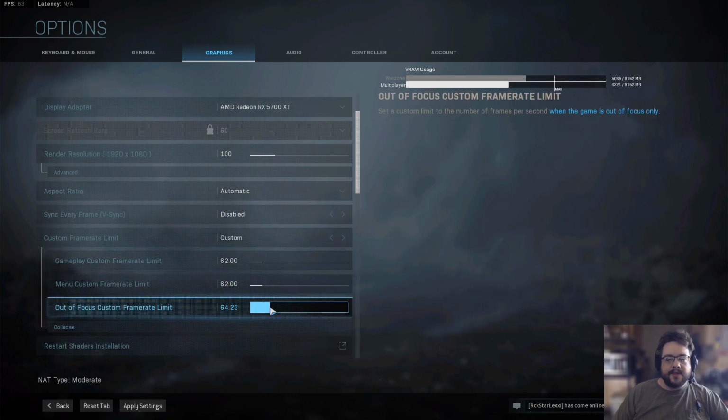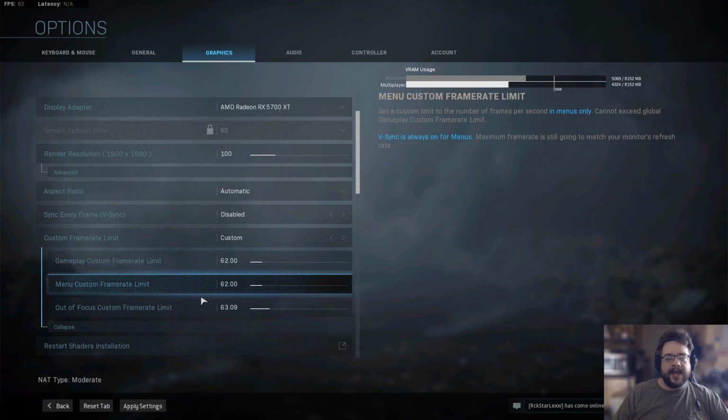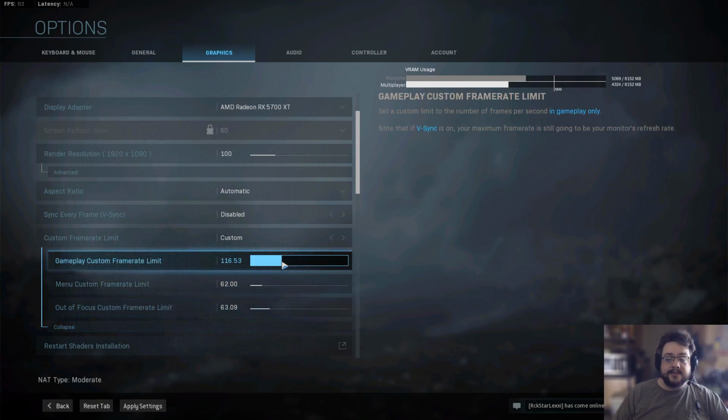Because my screen can only do 60 frames a second, I have all of my frames per second caps at 62 frames per second. So it's always going to create just enough frames to cover those 60 frames a second, and I feel like it runs really, really smooth on a 60 hertz monitor. If you have a 120 hertz monitor, you can set this to 120 and keep it there, and it will work perfectly for 120 without using any unnecessary overhead.